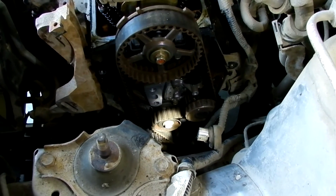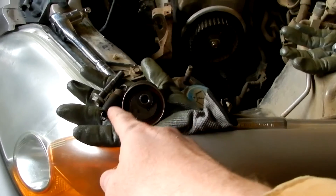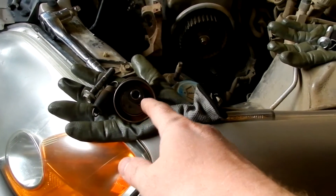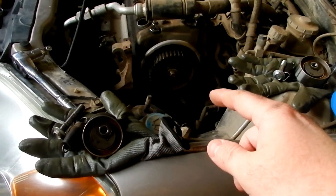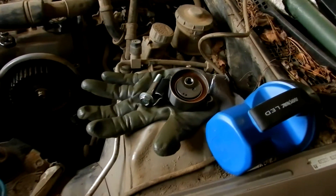We had to remove the crankshaft position sensor — it's located down by the pointy sprocket on the bottom and it only has one bolt holding it on and one electrical connector. The next step involves loosening the bolt on the tensioner pulley to get the belt off. I went ahead and removed the spring that was holding the idler pulley tight and that made the belt removal rather easy. It's always a good idea to replace your tensioner pulley with a new one.